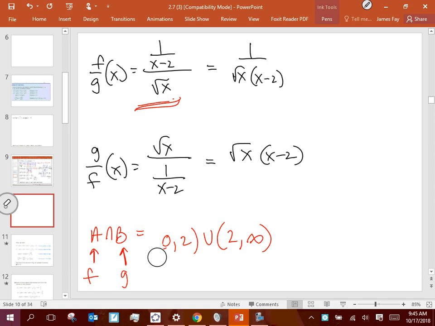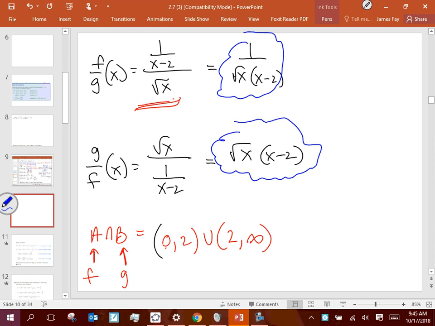Change that bracket to a parenthesis. Okay? Change that bracket to a parenthesis. Now this is where I don't like looking at the simplified version, right? Because it's going to get you in trouble sometimes. If I look at this simplified version right here, does it look like I should keep 2? Yeah. Okay. It looks like if I evaluate that simplified version at 2, I get radical 2 times 0, right? I should get an output of 0.